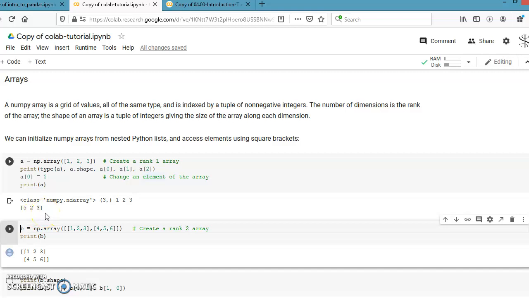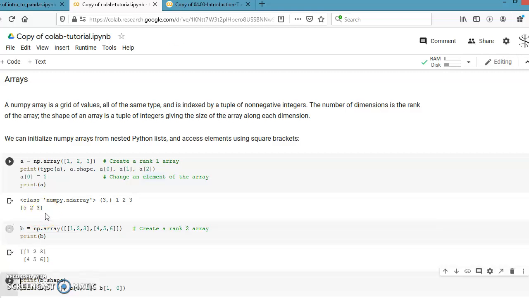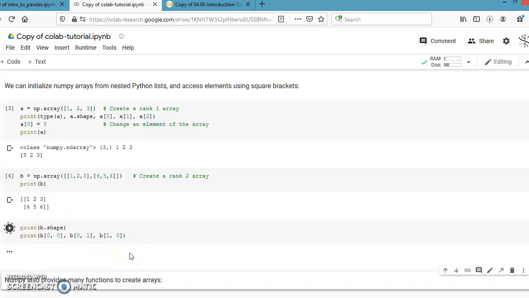Next, we create a rank 2 array and display it, and we get output 1, 2, 3, 4, 5, 6. Next we are going to use the shape command. Here we print particular indexing values, b[0, 0], b[0, 1], b[0, 2], and b[1, 0], b[1, 1], b[1, 2], those six values 1, 2, 3 and 4, 5, 6.